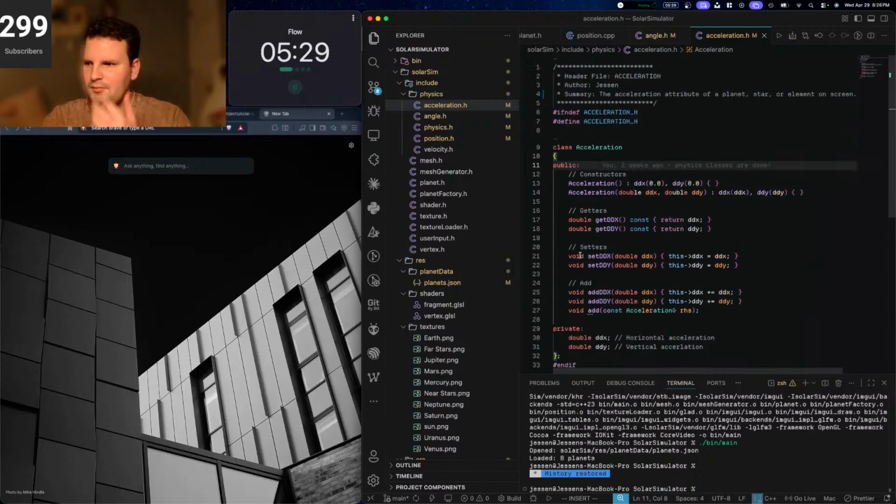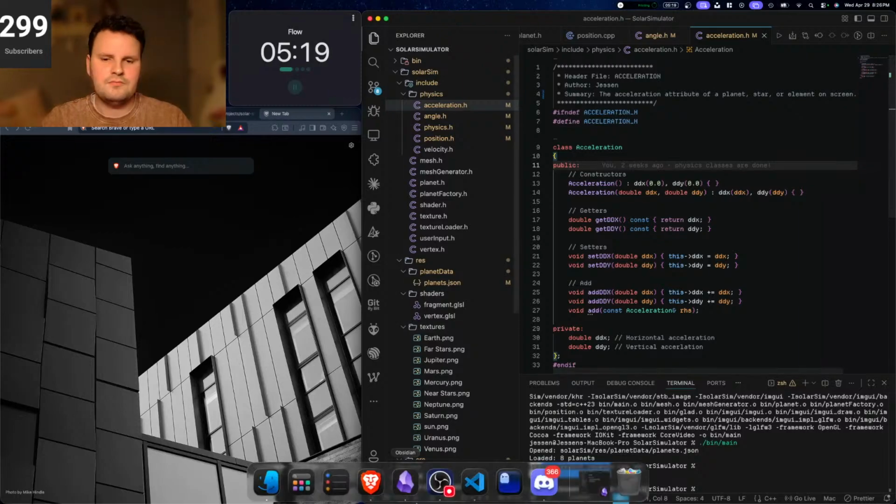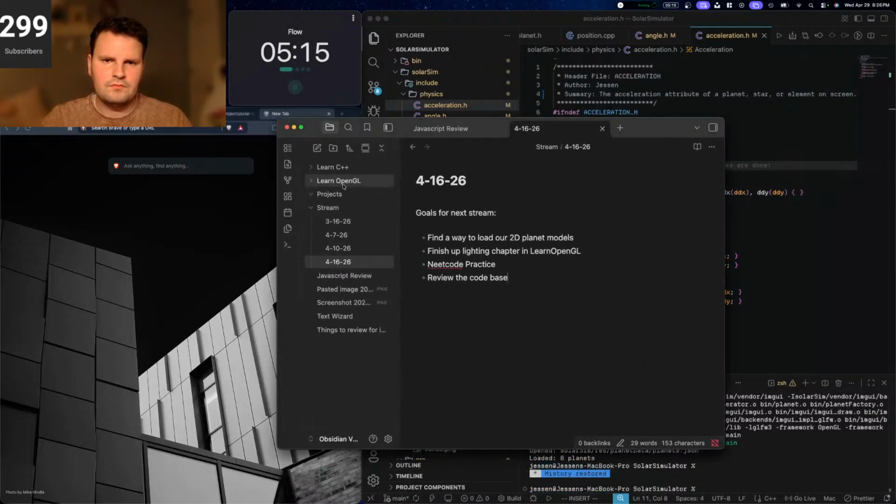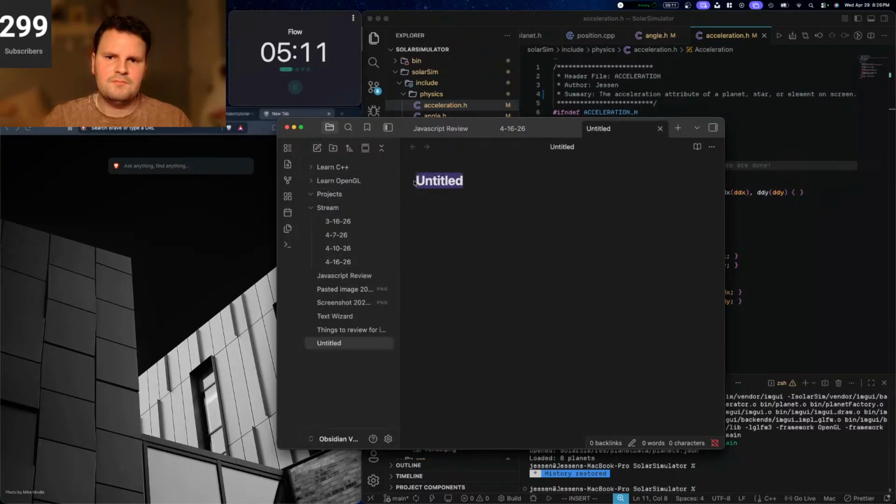This is kind of dumb. I'm just doing acceleration equals gravity times solar dot mass divided by distance times distance. Yeah, okay, so maybe I'll let's make a new note and we'll just say calculations for orbit simulation.